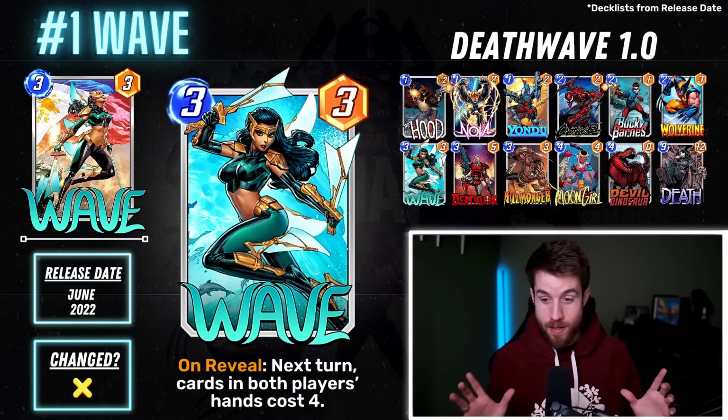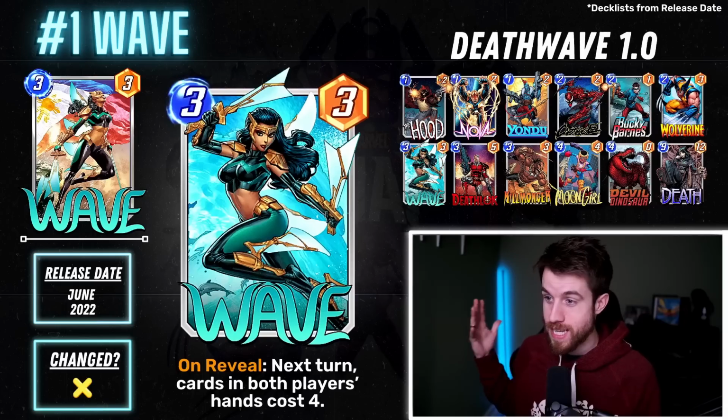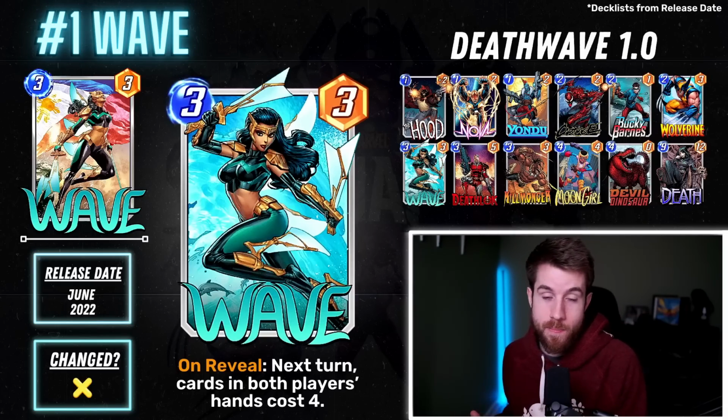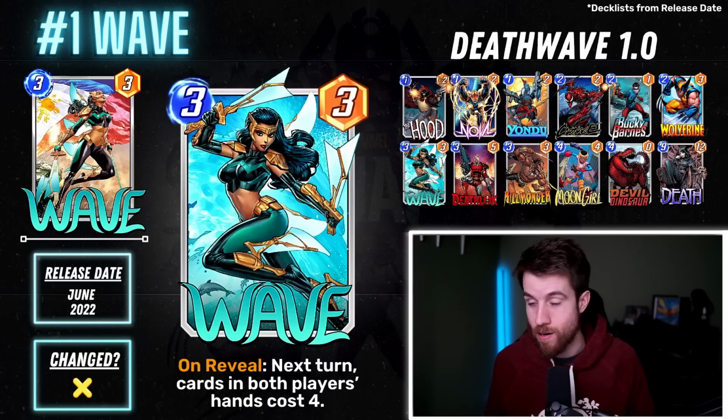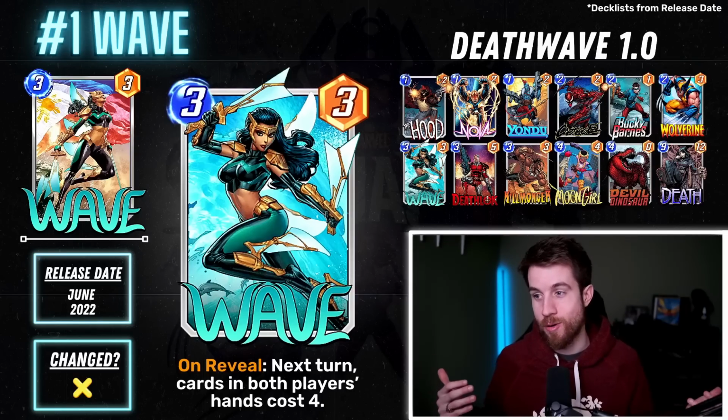But you know what people started to do is they're like, oh, that's crazy. If I play Wave, it discounts Death even further. So she goes to 4 and then her ability applies, discounting her to 0. I can play it for free with a bunch of other things, and Death Wave was born.